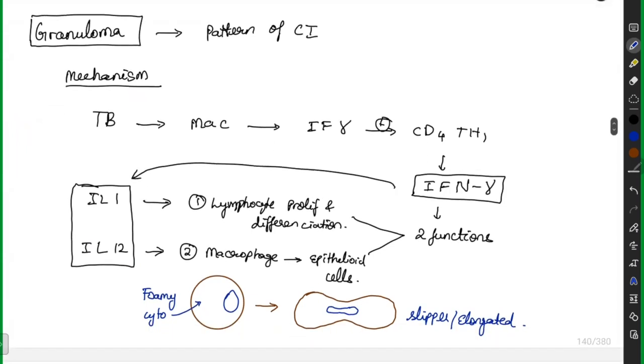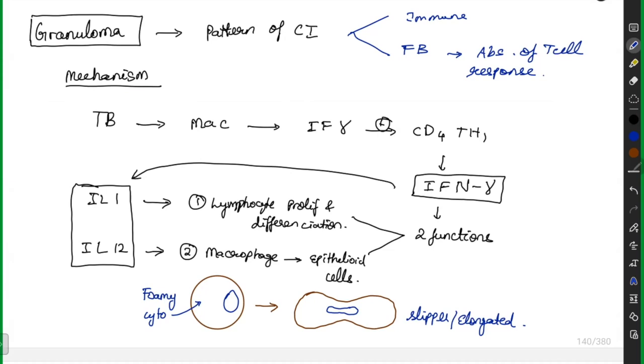Remember, granulomas can be of two types: either immune granulomas or foreign body granulomas. Foreign body granuloma occurs in the absence of a T cell response, like talcum, suture, silica. There is no inflammatory response, and the refractile foreign body can be seen with polarized light.